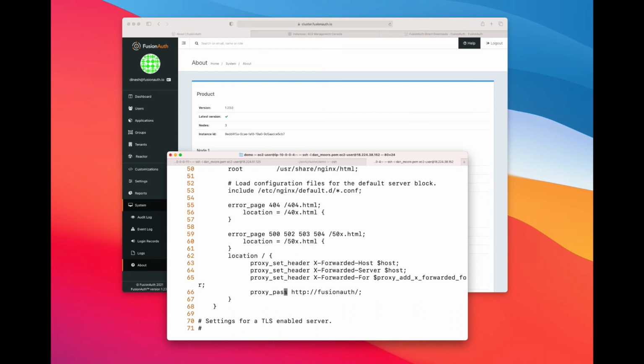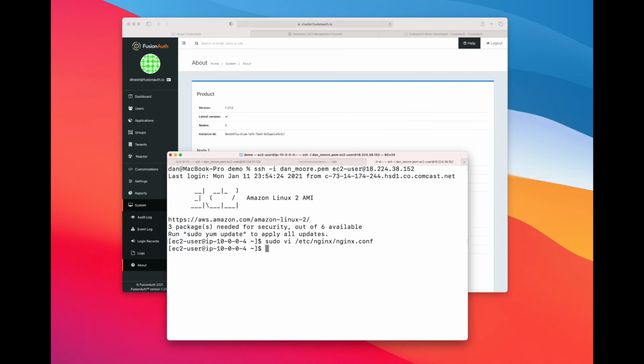The other ones are request headers that need to get passed on to FusionAuth so that it can interact correctly. So I don't have to change the proxy settings at all. I just have to change the upstream to add the new node. Of course, I have to restart Nginx so that it picks up the changes.